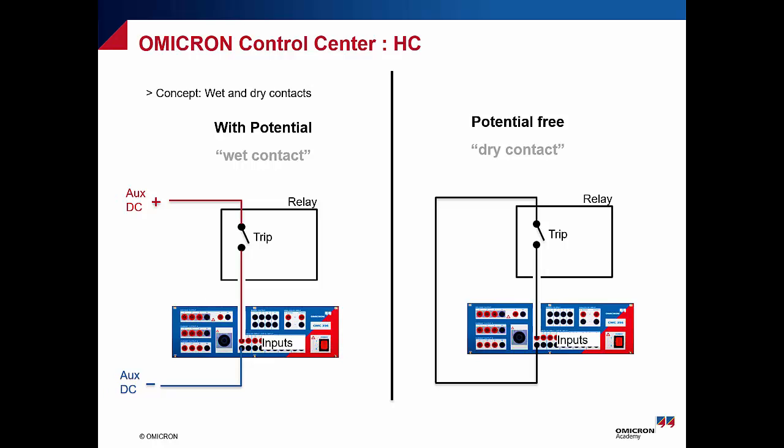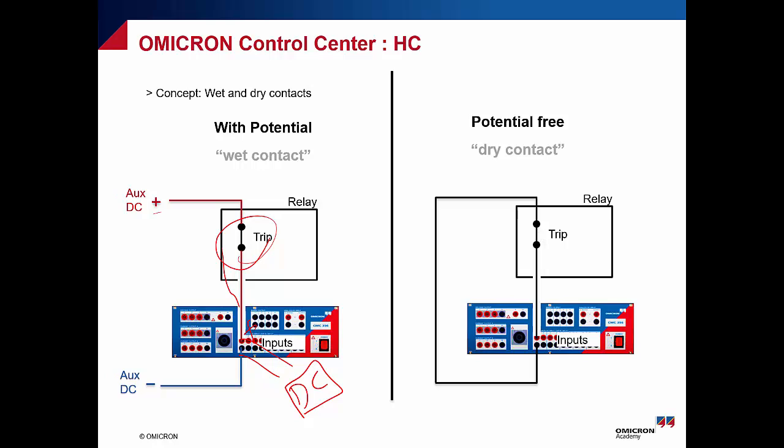Because mostly the contact used with the lockout or the tripping coil of the circuit breaker will be in wet condition, and we always try to use the contact which is used in the protection scheme for the tripping. And as we see here, in condition number one, if this is closed, the positive will transfer to come here. This is a positive, and here we have a common negative. Across the binary input, we will have the DC voltage across, then the CMC automatically will detect that the contact is closed due to sensing the voltage.